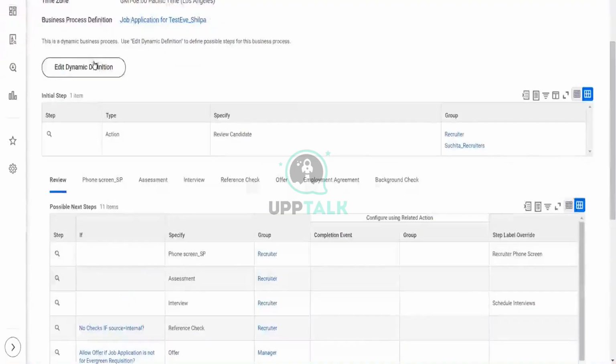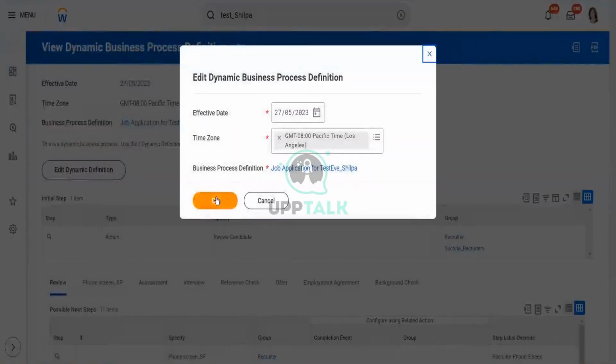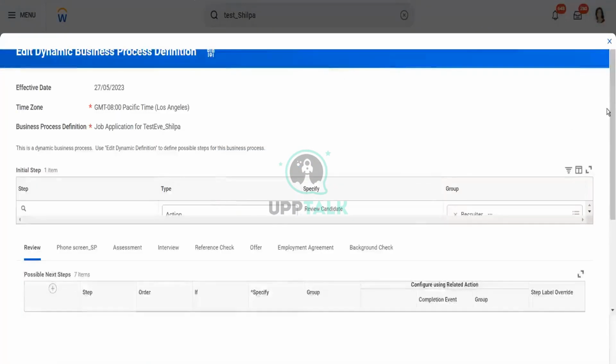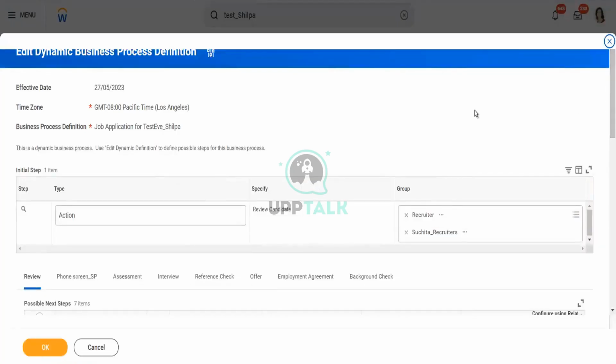Let me go into the edit definition mode. As I've told you, once the candidate completes the job application and clicks on submit, he enters the job application process. And in that process, he's by default part of the review stage.